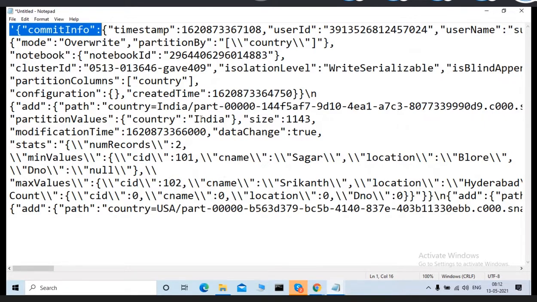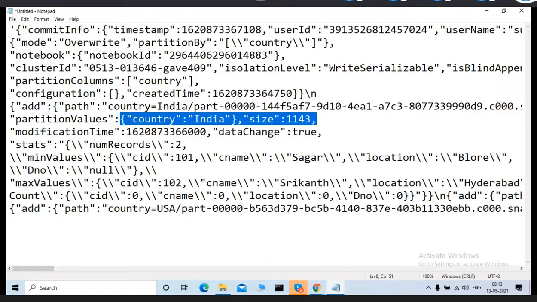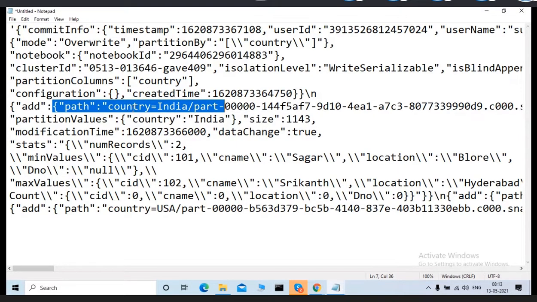That's why users are able to see 100% consistency. You can execute a number of write operations in parallel, still it will do the commit one by one, because once the record is committed, then only you will see that information inside your JSON. If it is partially committed, right, it will not allow this record into your JSON log.